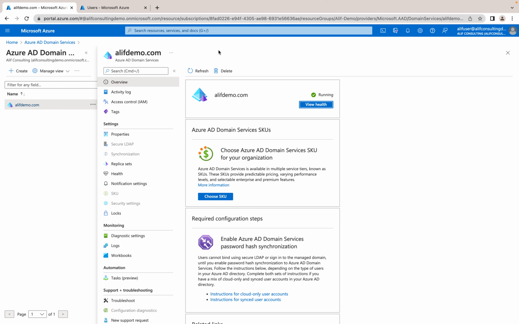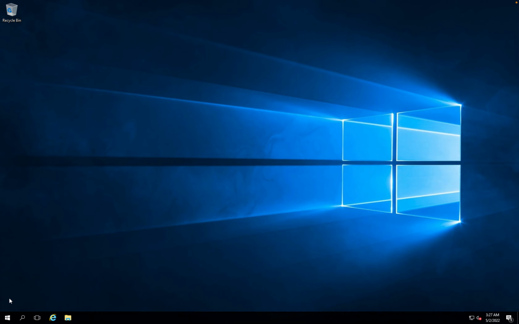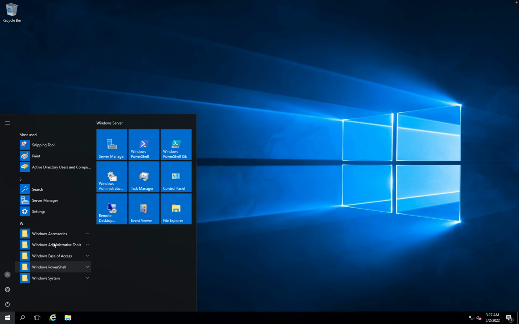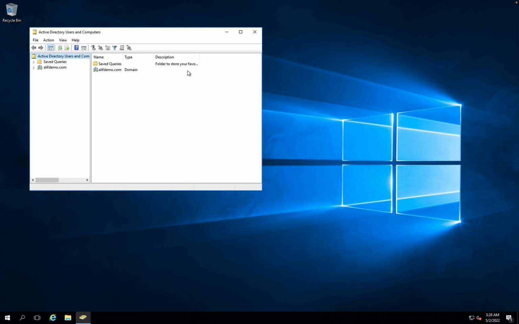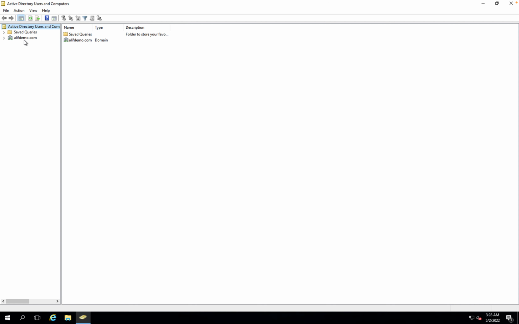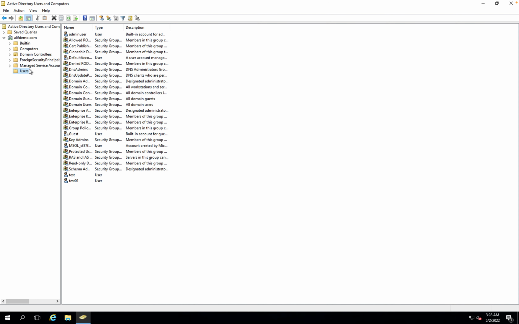How do you access this domain services, how do you access these domains, right? To have that, you need to have your managed VM joined to this Active Directory Domain Services, and from there you will be able to connect to this Active Directory Domain Services powered by Azure. Now, how exactly does it look? Let me show you the structure. Although the structure is going to be the same as on-premise Active Directory. So this is how your structure is going to be, and this is how your users are going to be there.